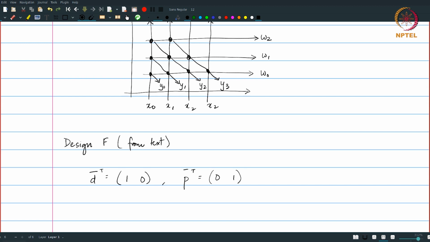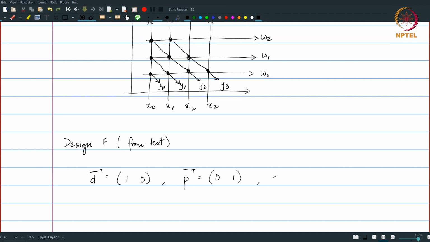Notice that this is not unique. Even if I had chosen 0, 2, for example, it would have been orthogonal to the D vector. So in other words, the choice of P once you have fixed D is not unique. There are multiple different ways by which you can choose a given value of P. Not all of them have physical meaning, and what we'll find is that in a lot of cases we might also have to make certain kinds of adjustments to our dependence graph for the interpretation to be meaningful. But in this case we will just stick with the simplest possible interpretation and see where it takes us.